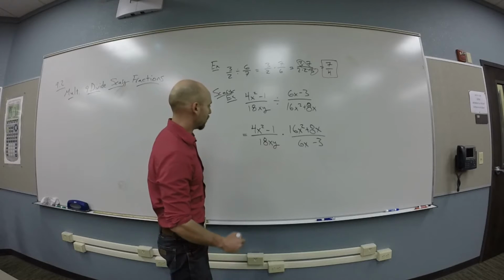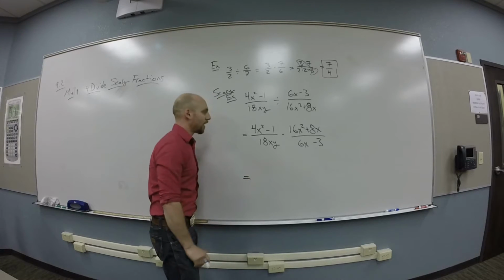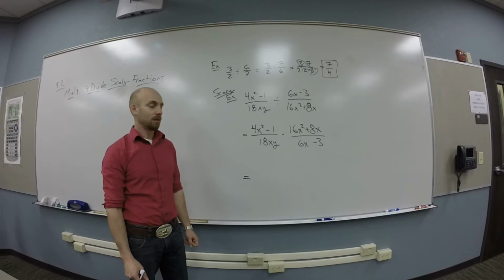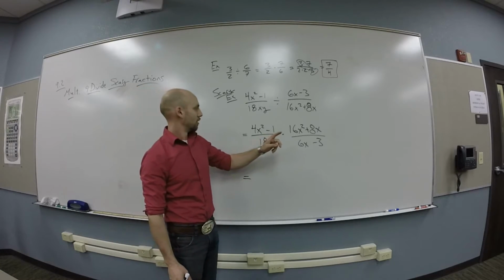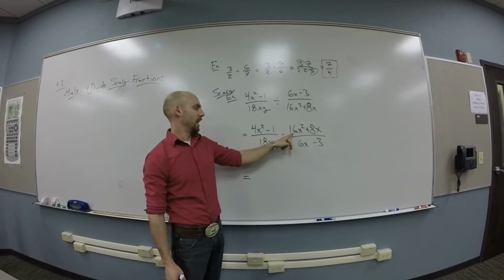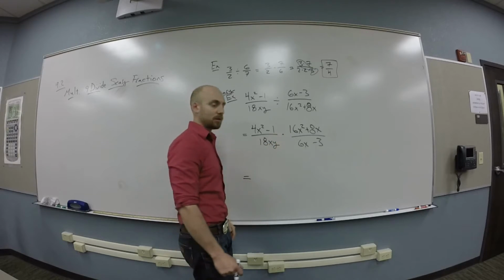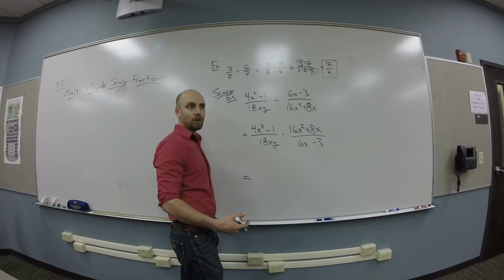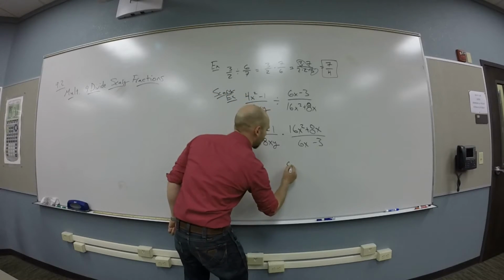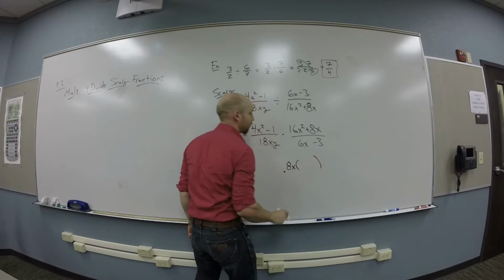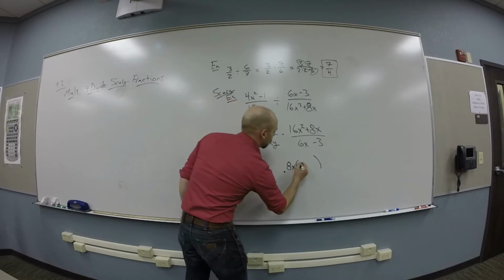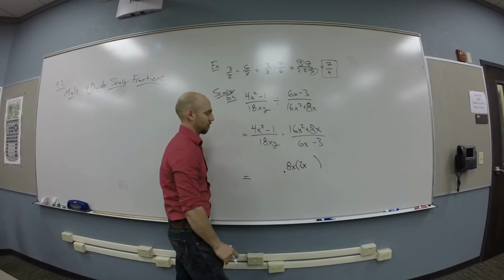Okay, so let's see. What can I factor on any of these? Which one's got the easiest? 6x and 8x. This guy? 4 out of there, or 8. Okay, so I can pull an 8x. And it doesn't matter if you get everything at once. You can do this in a couple of stages. So get something out at first. So I'm going to pull an 8x out of that. What am I left with? 2x plus 1.